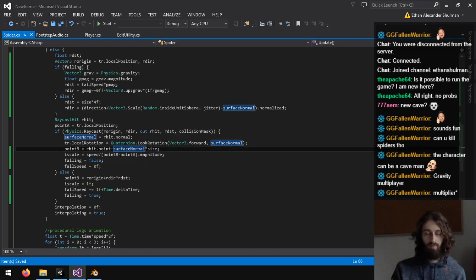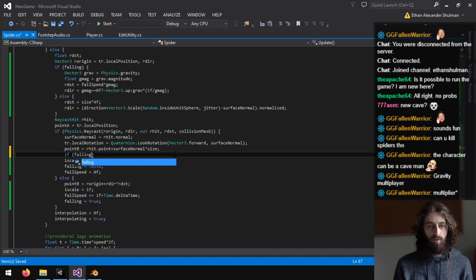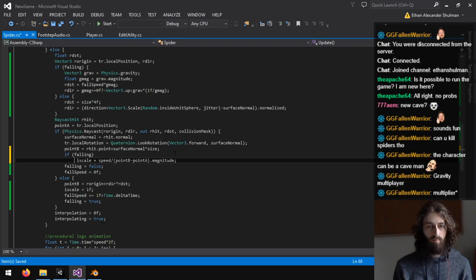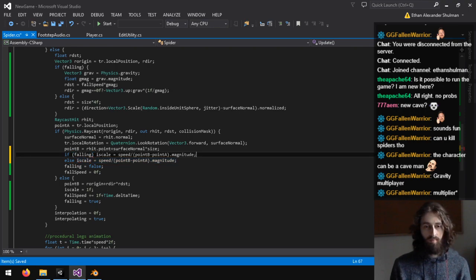Plus surface normal times size. If falling, then this will be the length divided by the fall speed, which will be this distance.